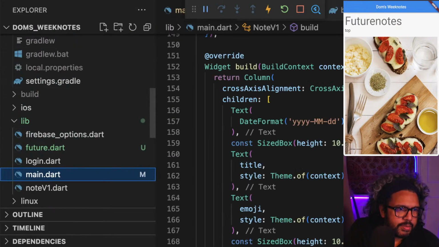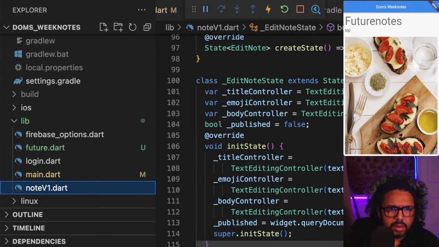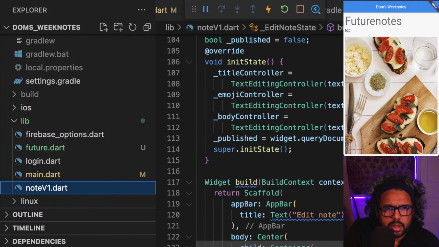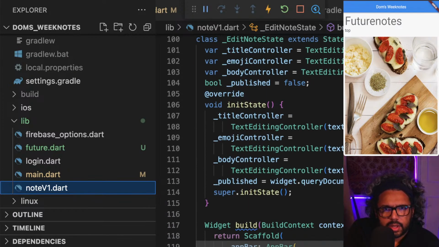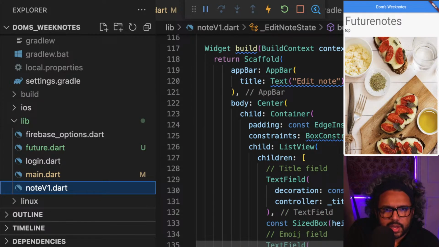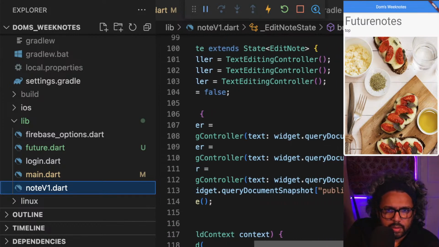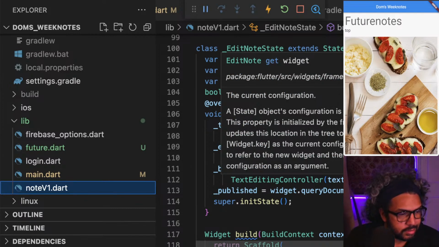And is that a separate one? Is it this one? Add note, edit note. And I pass the doc. Yeah, doc. Create the text editing controllers. And in the text fields, all right, so I create text editing controllers, but then I initialize it with that data. Okay, let's do that.